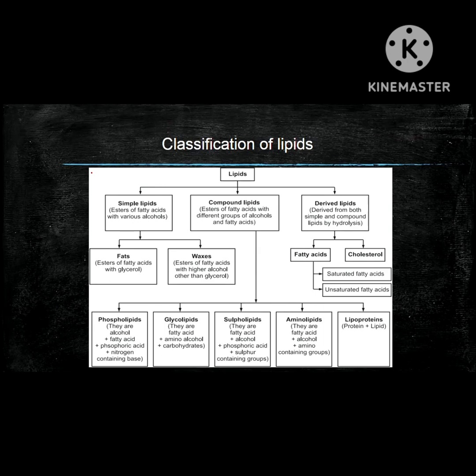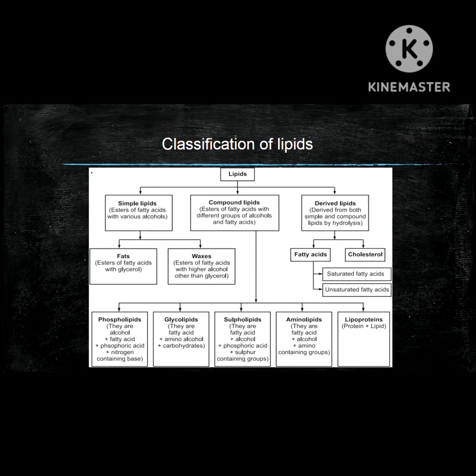And now the waxes, the second class. These are the esters of fatty acids like in the fats, but here the alcohol is not glycerol, it is a high molecular weight alcohol. Fine? A long chain alcohol is there. They together make waxes, and waxes are solid at room temperature. Fats can be solid or liquid depending upon the degree of unsaturation. We will discuss that later.